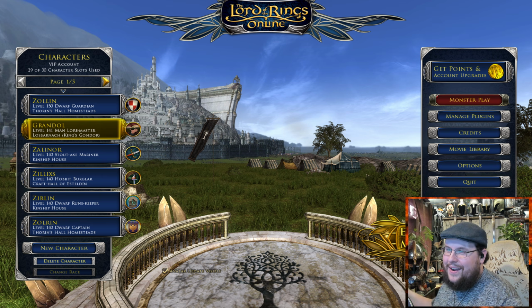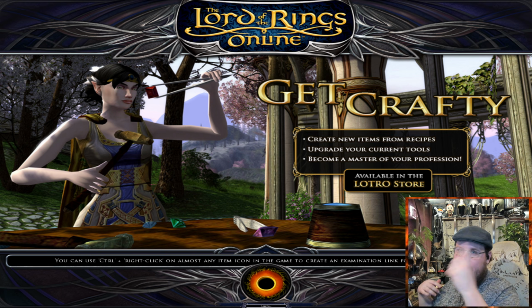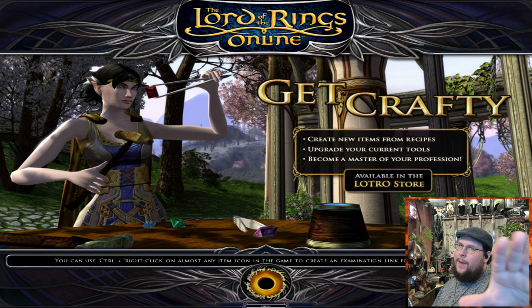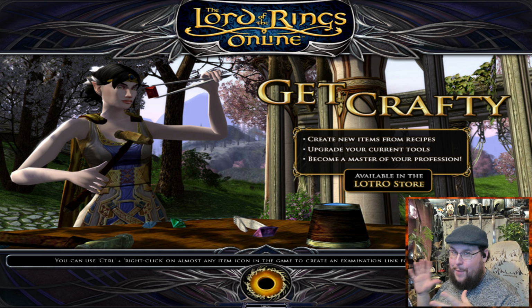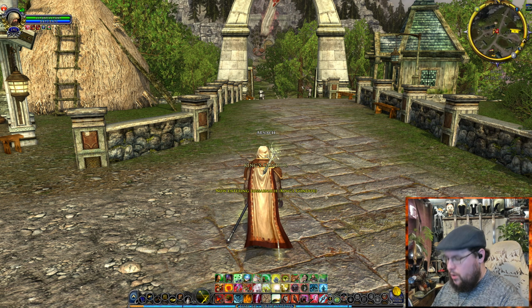That's what I do. Sometimes I'll just start deleting stuff that I know I don't want, but again, I have the journeyman writing skill too, so with my new characters I'm able to immediately get a mount, learn my writing skills, have journeyman writing, and have my mounts all at 78% movement speed. Which is why, as much as I just made a whole video about this pack, I do highly recommend the journeyman writing pack more than this, because I think it'll help you more in the long run. And remember, it's just under 3,000 where this is 1,500, but this 1,500 is worth it, I believe.